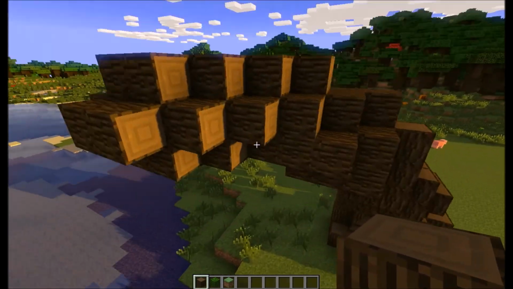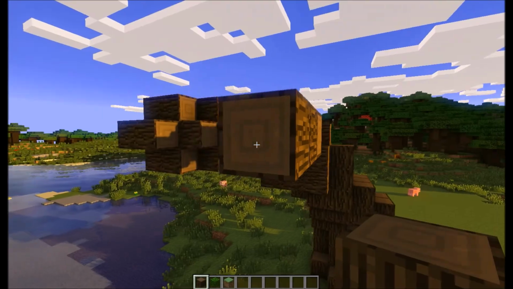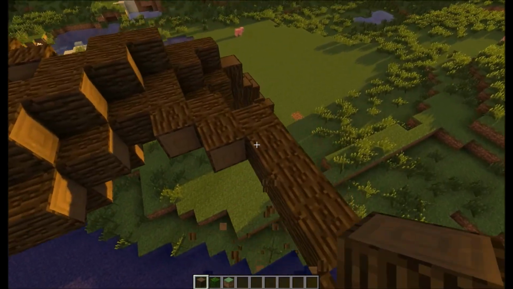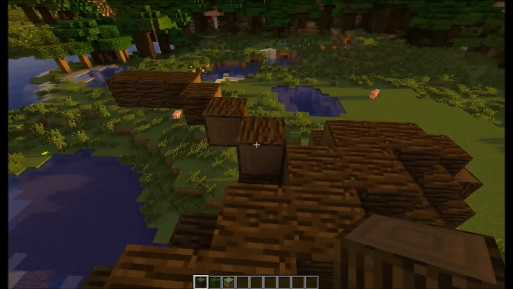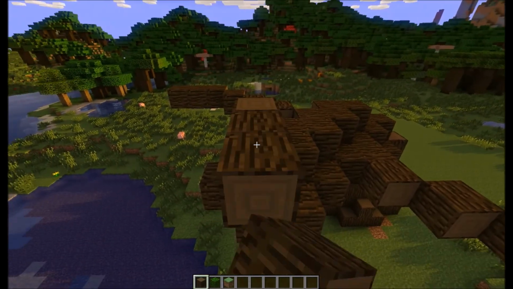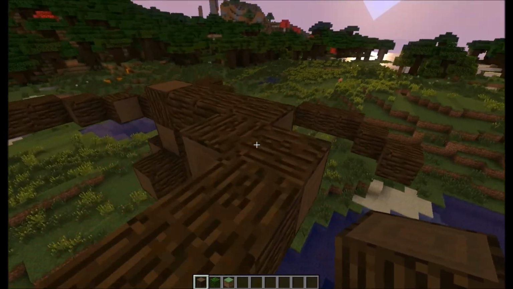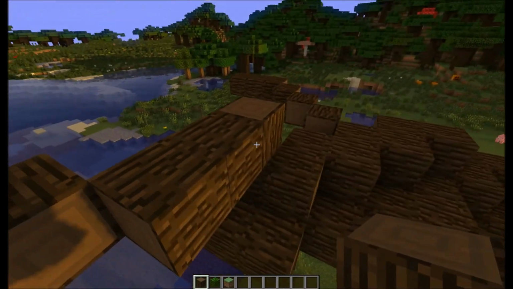You can't get all of them, because obviously normal trees have branches everywhere. That'd be way too difficult, but if you're following this, you can see that I'm just randomly making these branches.